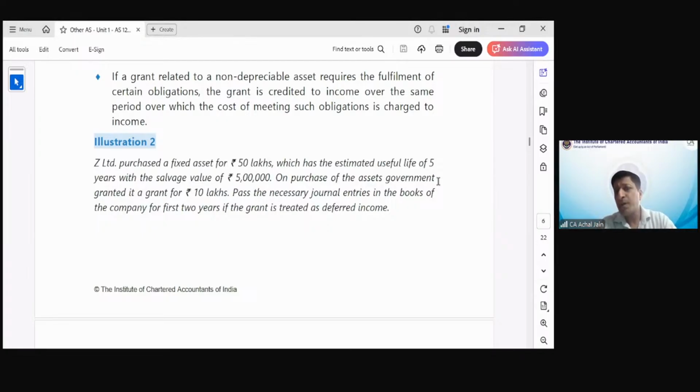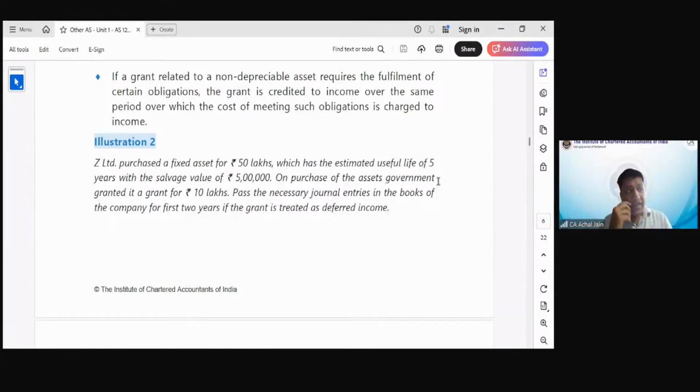Now, please remember, in the exam, there has to be a question. Yes or no? And please remember, you are going to the exam to answer that question. That's how you are being tested. Therefore, you'll have to follow the fact pattern which is there in the question. You can't change the fact pattern of the question.